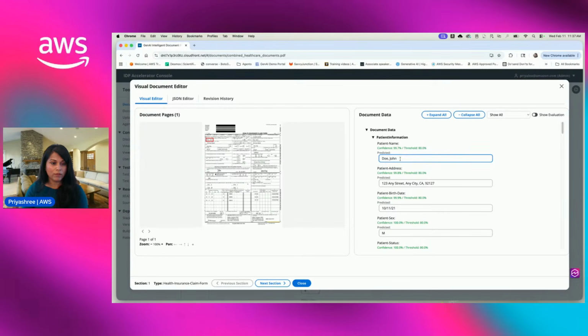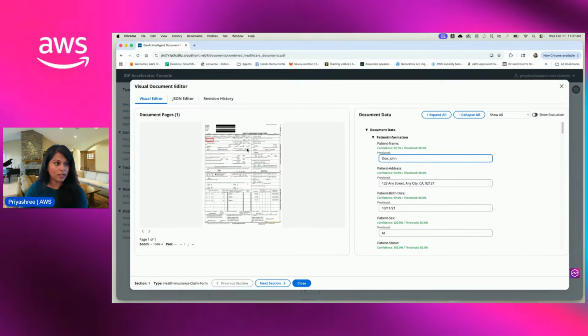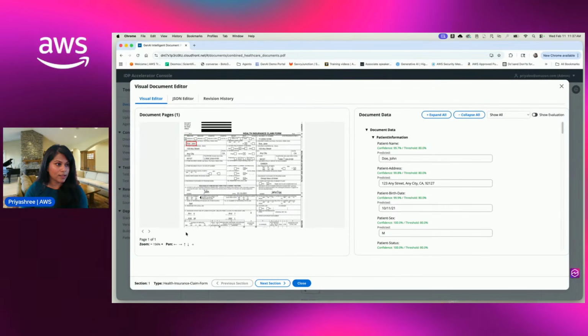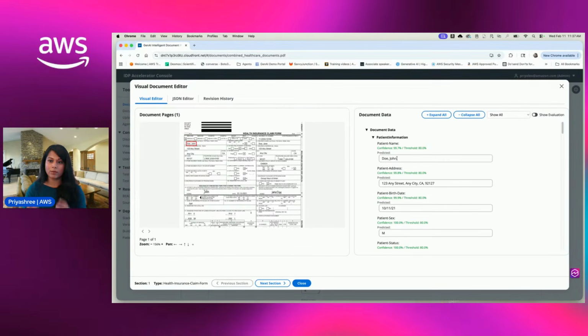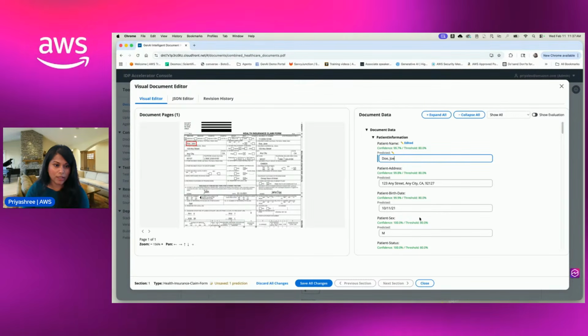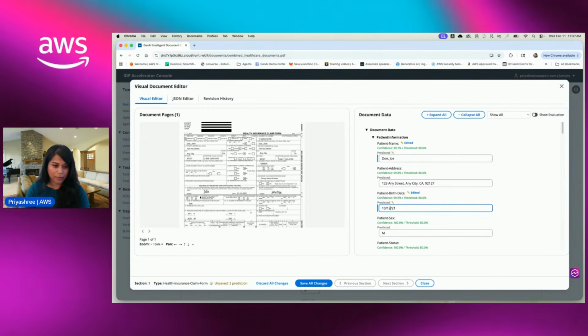So for example, if you think that the name was not in fact correctly extracted, in this case it is correctly extracted, but just hypothetically, suppose the ground truth was something different, then you can easily make changes here. You can say Gildo, right? Or maybe the date was wrong, so you can make those changes here.